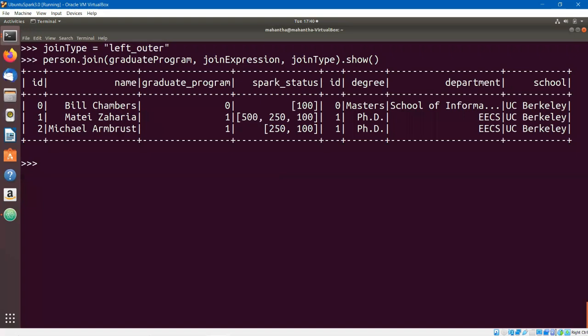If you remember, in left outer join, all the records from the left data frame and only the matching records from the right data frame are brought together. In this case, incidentally, all the records from the left data frame are matching with the records from the right data frame. Let's do one thing.